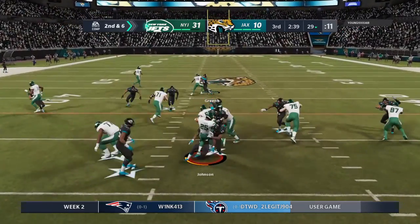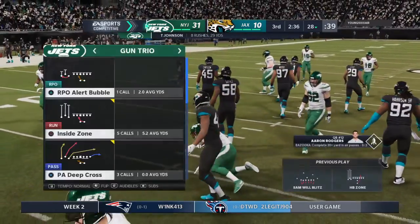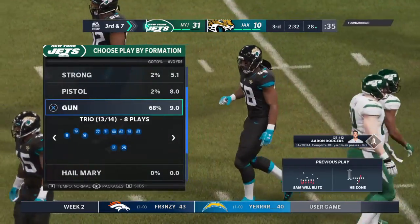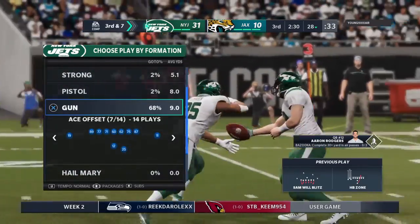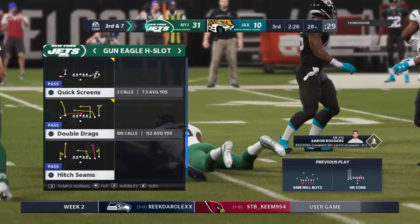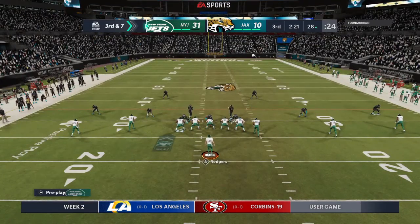They go to Johnson again. And he'll lose yardage here, going down back at the 28. Now they're going to be dealing with a 3rd and 7. Is that one officially a loss of 1? He continues to struggle to find a crease to break off a big one and might need to just put that aside and just try and ram his way forward and get what he can.